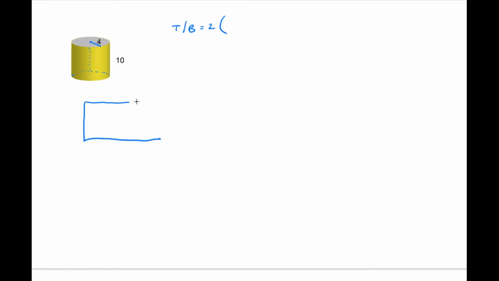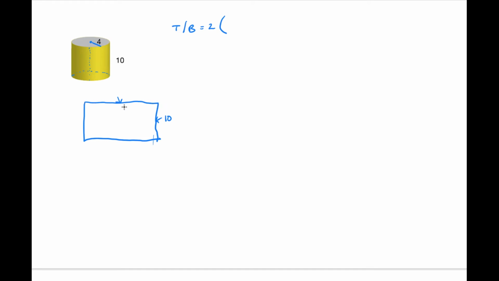That label all the way around, that piece of paper that wraps from this side all the way around. So the thing to do is to calculate it the same way you would calculate a rectangle's area. And that's by finding this length here and this length here, right? So we know what this is. The height is 10. We know what that is because it's given to us. What we don't know is this one.